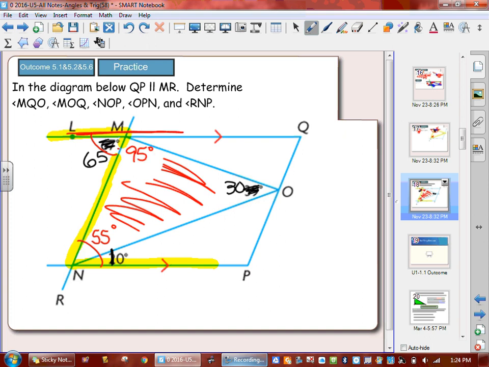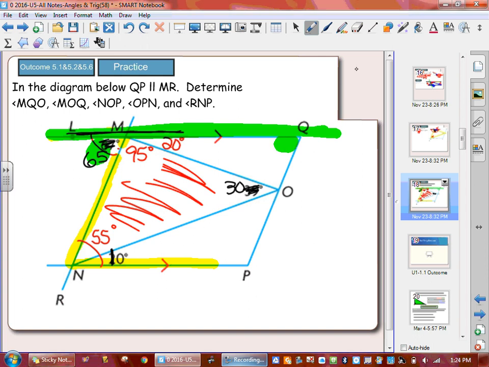Now, like I said a couple minutes ago, if we look at it this way, I'm going to draw a green line. Here's my straight line, same side street. So if I'm looking for an angle and I see this 65 right here, same side of the street, this guy right here is going to be 65 as well. Okay? So this guy here is 65. This guy right here, if I add these two together, I get 115 degrees.